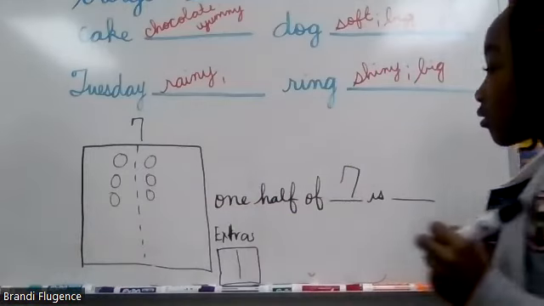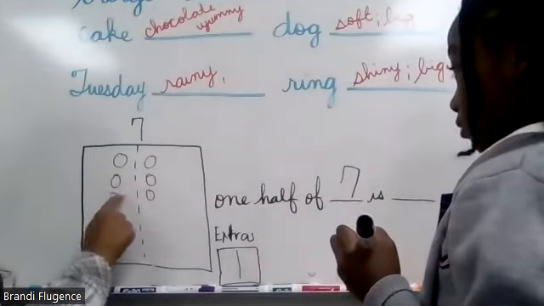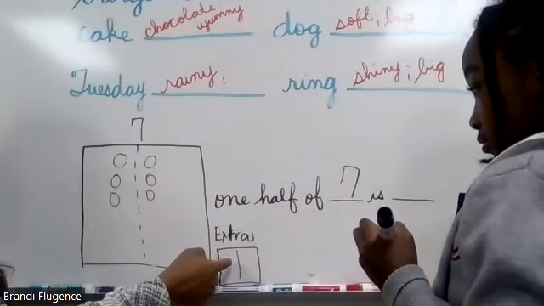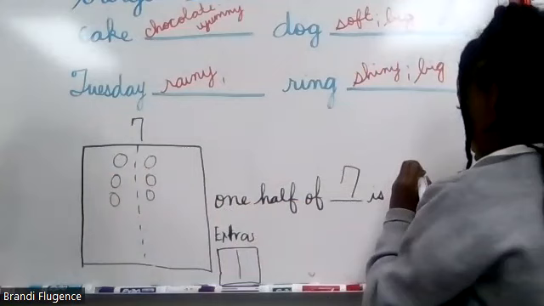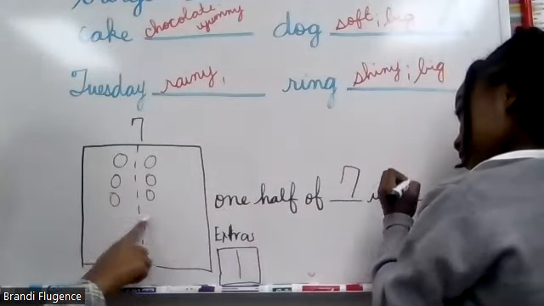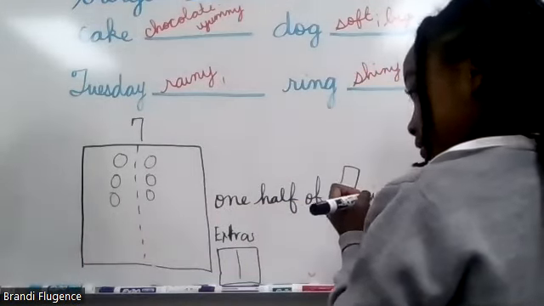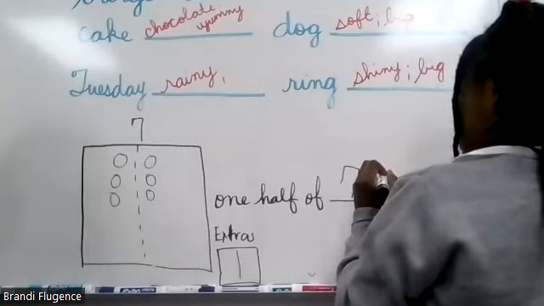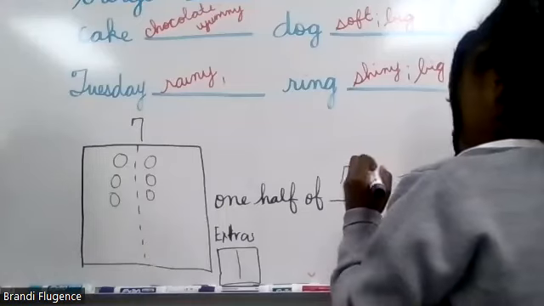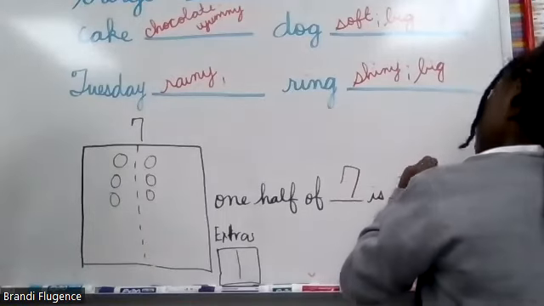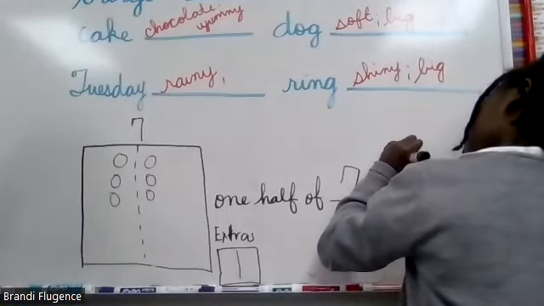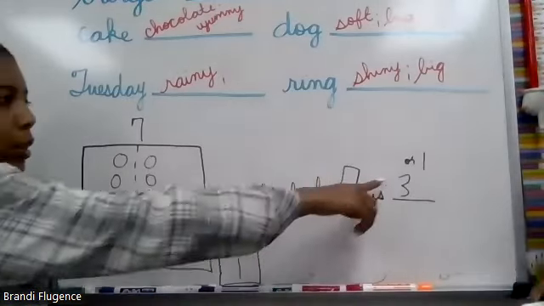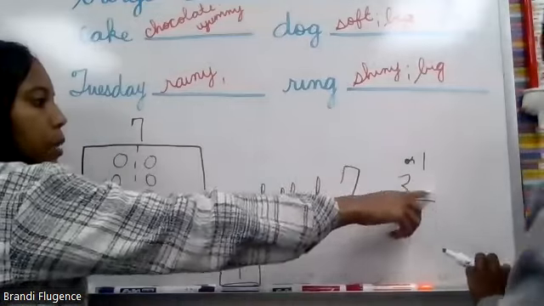Okay, well, you draw the one, but okay, so we have 1, 2, 3, 4, 5, 6. If we would put 7, that would make it uneven, so we put 7 here. So 1/2 of 7 is how many you have on each side? So put 3 with the remainder, or how many do you have remaining? One, so 3R1. No, put 3 and then the letter R and then 1.